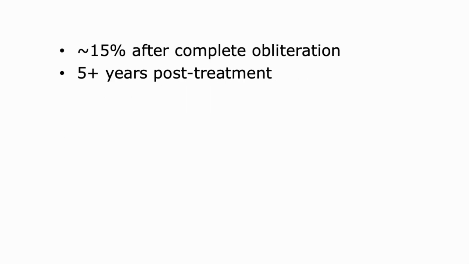A higher likelihood of AVM recurrence after complete treatment is probably the thing that most distinguishes the care of AVMs in pediatric patients from those in adult patients. Even after complete resection or obliteration, there's approximately 15% risk of recurrence of AVMs in young patients, extending well out into their 20s. And this recurrence can occur as many as 5 or more years post-treatment. In my practice, I routinely follow patients out to the age of 26 with periodic imaging to surveil for recurrence.